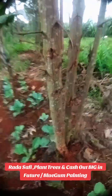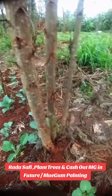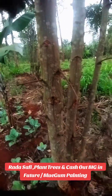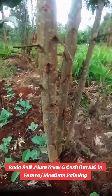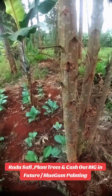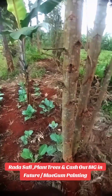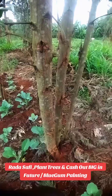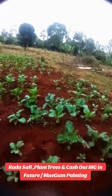Okay, so if this was Bluegum, in one and a half years it would be this size: these rectangular poles. These are the ones they use for construction, when they're doing the shutters, to hold the shutter when they're pouring the concrete for the floors. This is what they use. So this is highly sought after by the construction contractors.